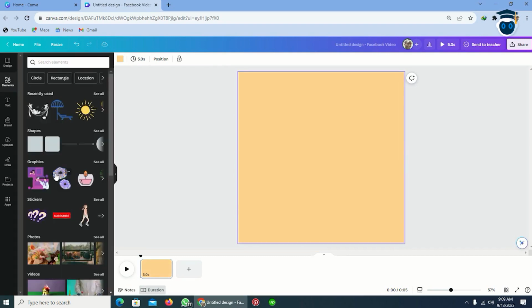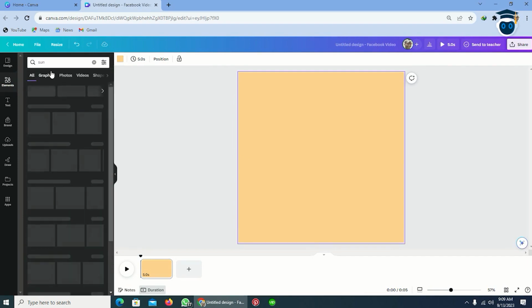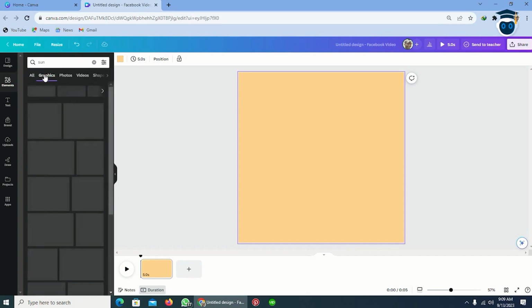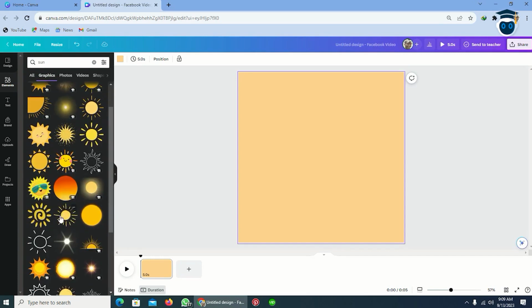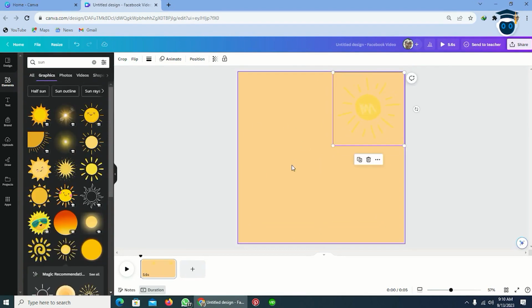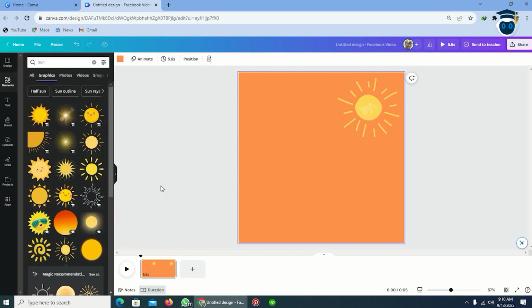After selecting a proper background color for the summer weekend, first I will choose the sun. But you don't need to select the sun from here. You need to go to this graphics. So here are graphics, and I will select this sun. After placing it, let's change the background color, because it should match the sun color. So I'm changing this now. I think it's a good one.